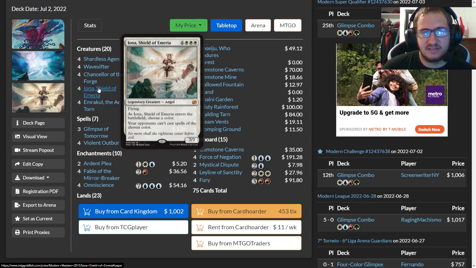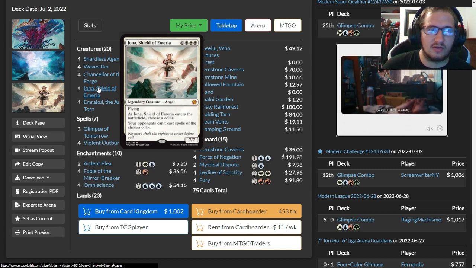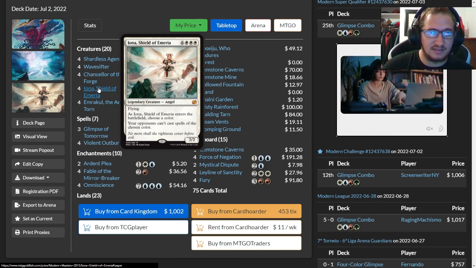The real creatures that will end the game way faster than Chancellor of the Forge. Iona, Shield of Emeria. When it enters the battlefield, you choose a color, and your opponents can't cast spells of the chosen color. Obviously, monocolor decks get locked out, and then a lot of even like the 2 and 3 color decks, you just kind of like shut them down completely.